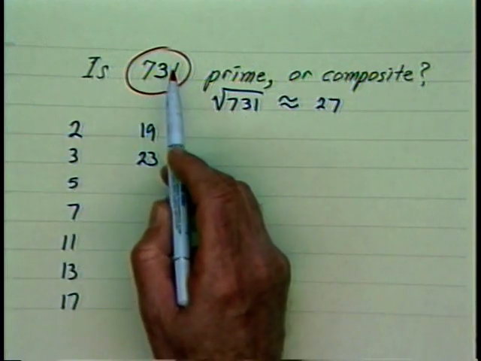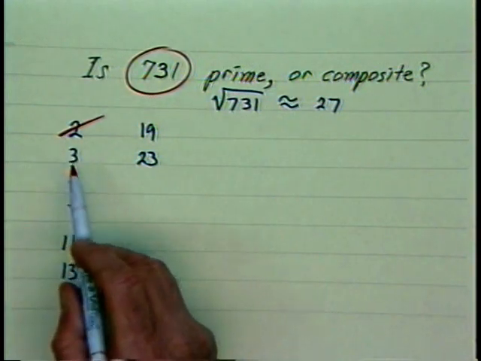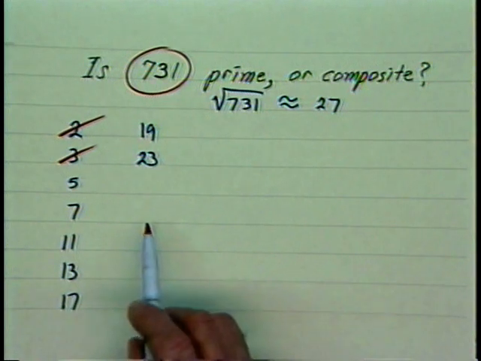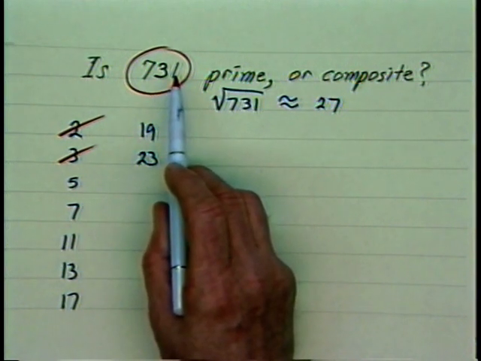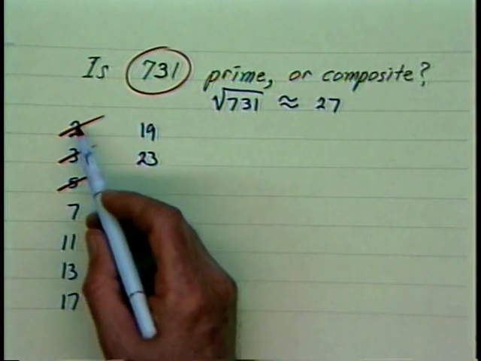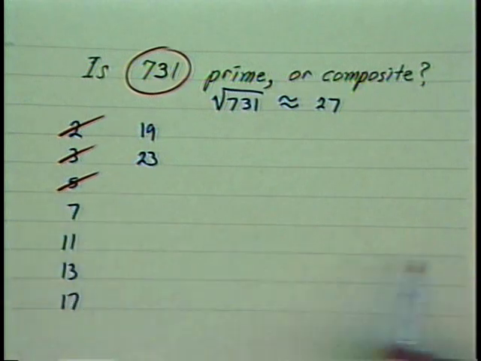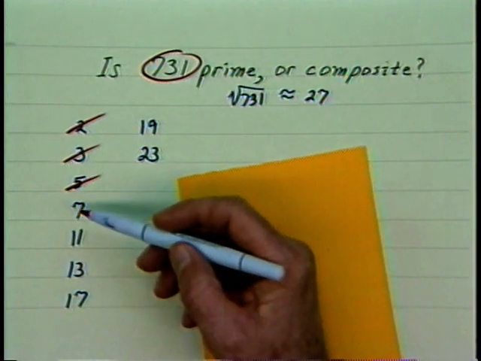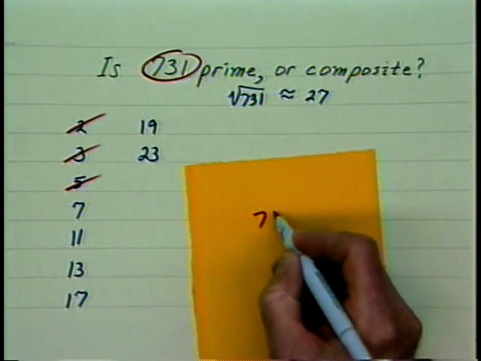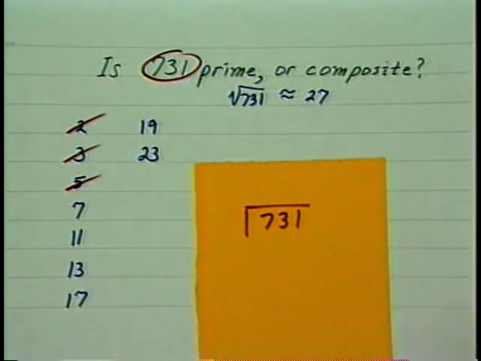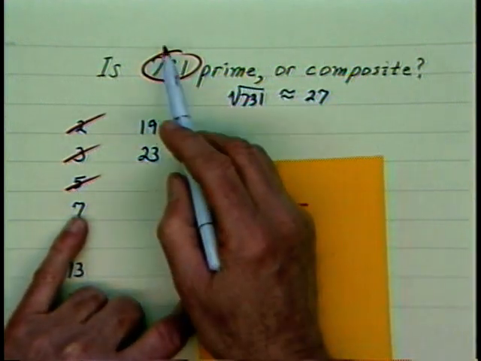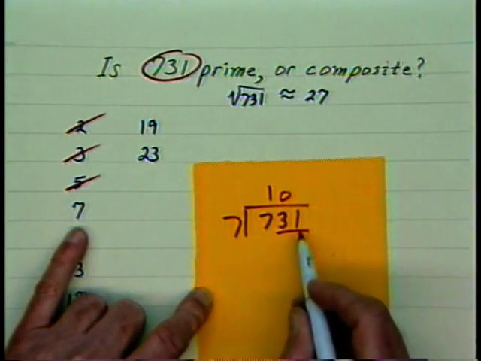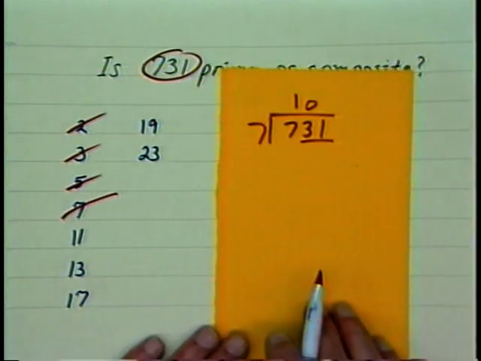We look at 2, this is not an even number, so 2 is not a divisor. Look at 3, the sum of the digits here is 11. 3 won't go into 11, so that eliminates that. The units digit is not 0 or 5, so 5 is ruled out. So usually you can check these three almost instantly, faster by hand than with the calculator. And if you're reasonably good at whole number arithmetic, usually at the beginning it's just as fast to do it by hand as it is to use a calculator. So to check to see if 7 will divide our given number, we can see that 7 goes into 7 once, and immediately we can see it doesn't go into 31, so that rules 7 out.